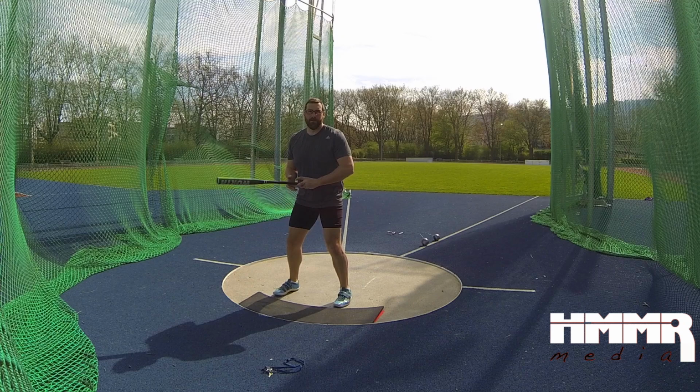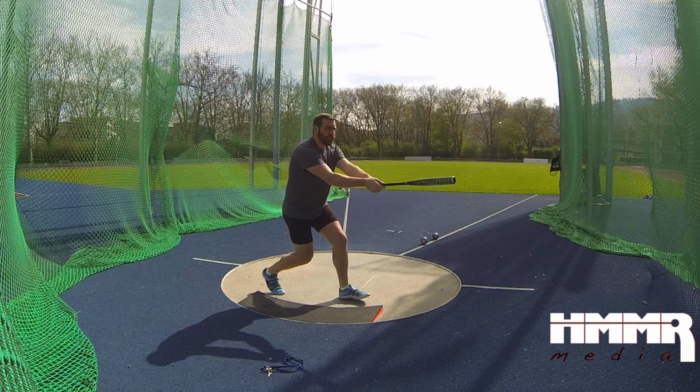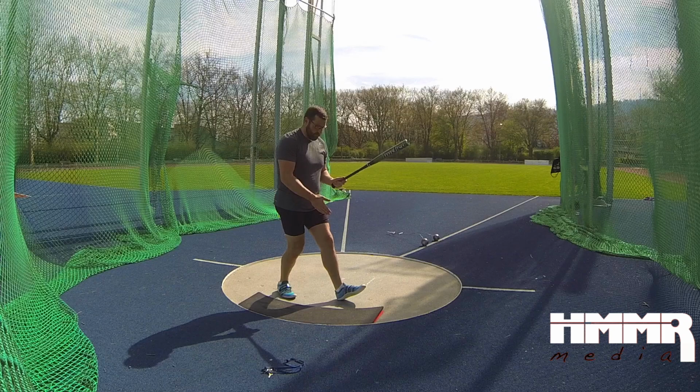When you go into 90 degrees, think about keeping the left knee forward. This will help keep your weight over the left, which is an added side effect, but it also will help you later keep low. If you keep the weight over the left foot, you don't need to think about being low. All you need to do is think about moving that left knee forward even more. So think about driving the left knee forward onto the toe. You'll move from your heel to your toe, keep going forward, down. So it looks like this.